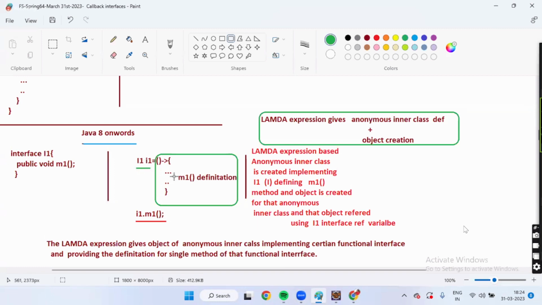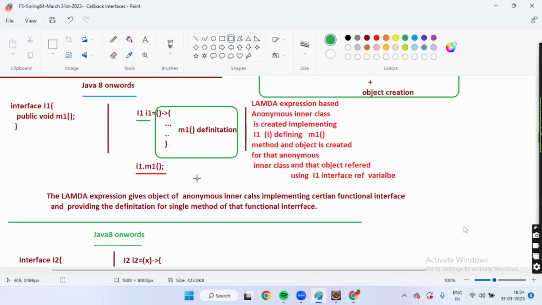Inside that, the method definition will be there. Next, an object is created for that anonymous inner class, and that object is referred to by the interface reference variable. Super. If parameters are there in the M1 method.